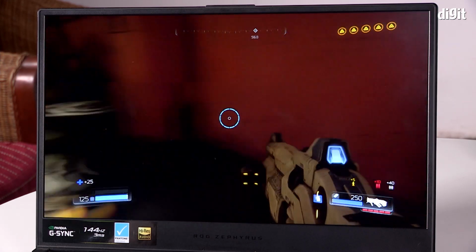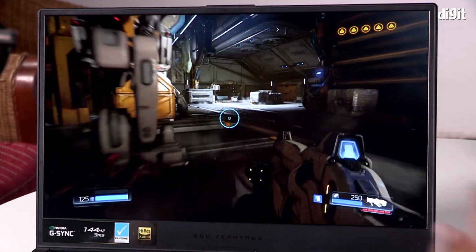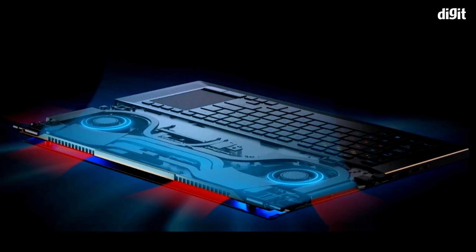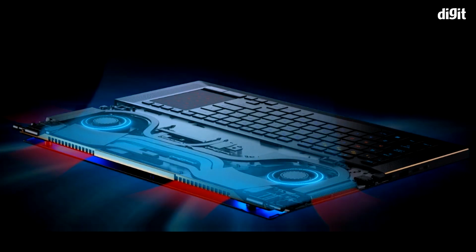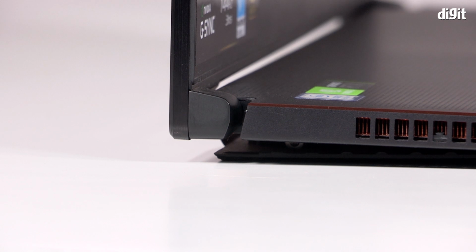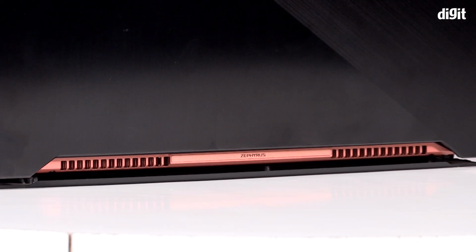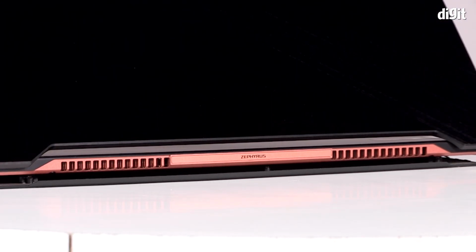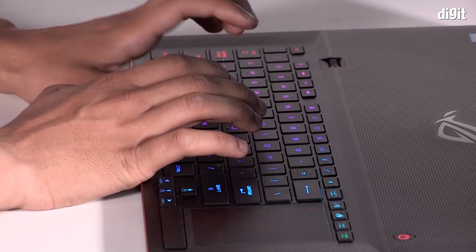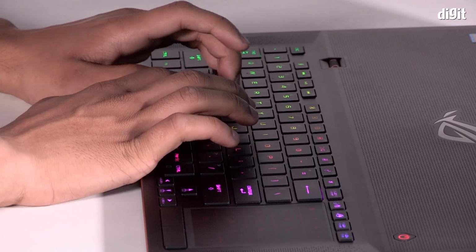Yes, when the laptop is being pushed to its max, you will hear the fans ramp up, because they are supposed to cool the 2080 Max-Q, they're supposed to cool the i7-8750H. So yes, you will hear them, but the interesting thing is, the air that is being vented out the sides or out of the back is not that hot. It's just sitting at about 44 degrees. Is that what we've clocked? We're going to run a few more tests and see that that's the highest it goes, but the keyboard itself ran absolutely cool.